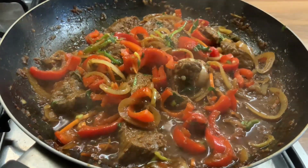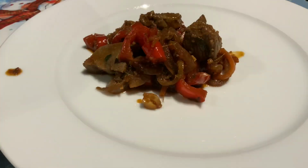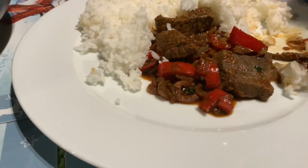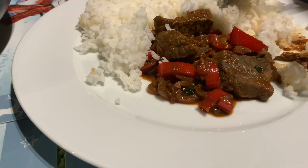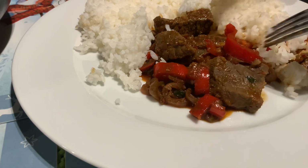Luto na siya. My husband likes it very much and he brings it to work. Kasi first time niyang kumain dito. Sabi niya sarap. But this one is not so salty.